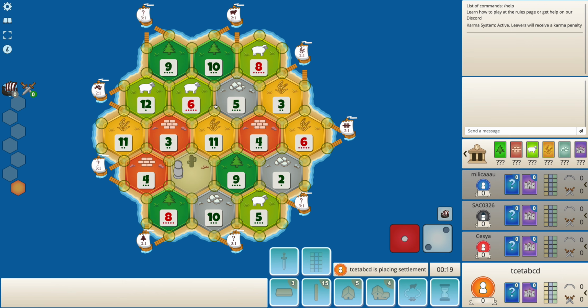Wow, red plays an early mining card. So now let's see if I get this. Black should not be doing this trade with me, as I expected. Black does not do it. How about a trade like this? I think this might entice him. Okay, does not accept it. So yeah, I don't have much choice here. I can just end my turn.